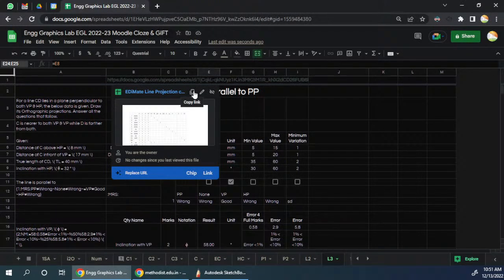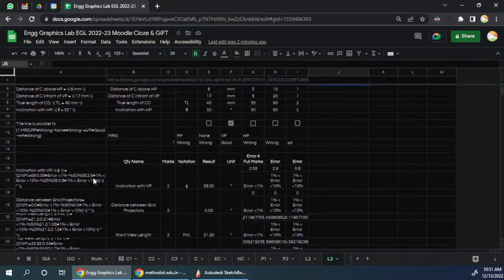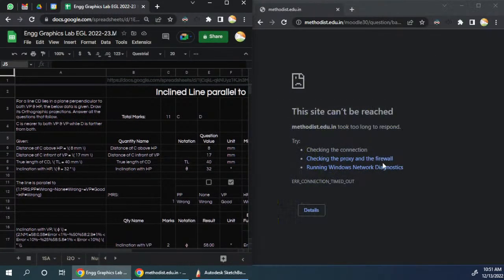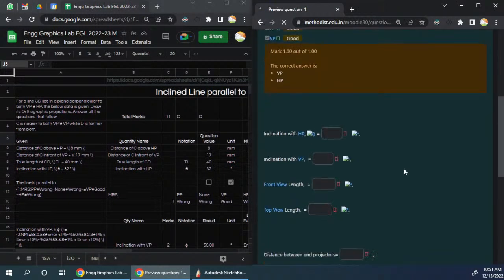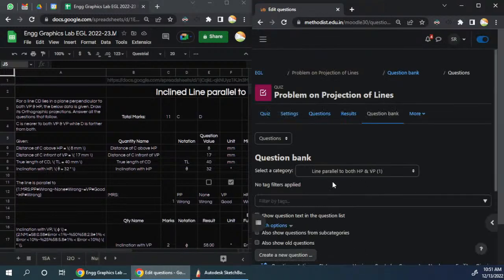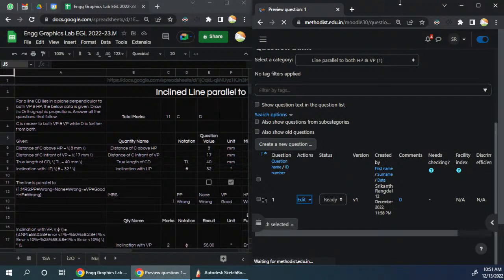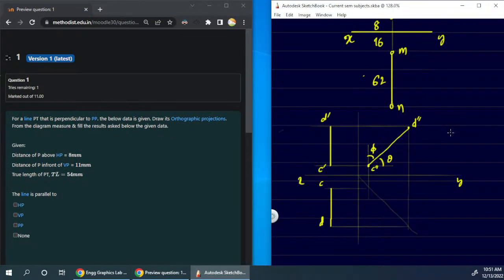So let's do this. Ready for this? Yes, ready. So let's first check it one final time. We could check it later on when we upload it. After uploading, we'll just try to solve it and try to find it over. Okay, let's see if this is loading up. Alright, so that's loading up probably. Let's close it off. This time we create questions, line parallel to both. Alright, so let's try it out.